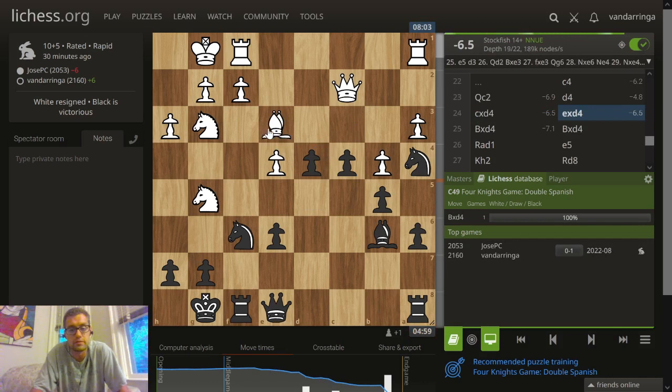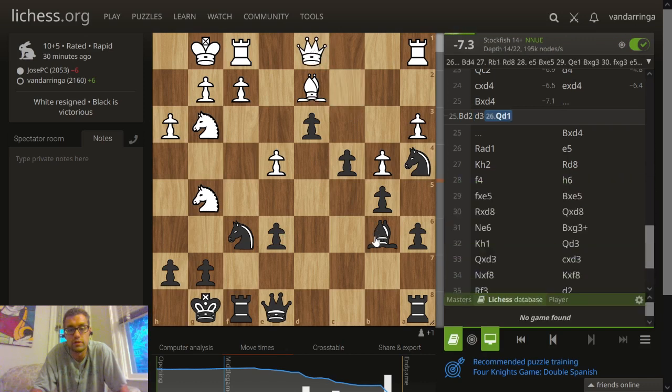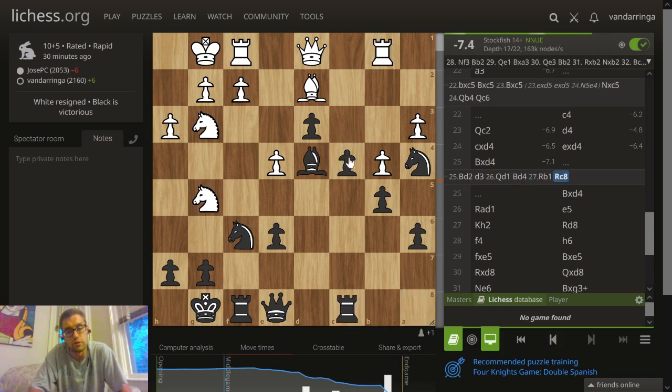Let's look at, oh, e5 was the computer's line. This maybe is a little more immediate. Oh, man. d3. Queen's got to go to d1. We get bishop d4 anyway. b1. I'm just going to play rook c8, and we're going to push this all the way down.